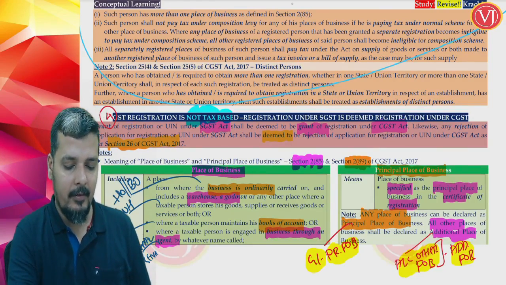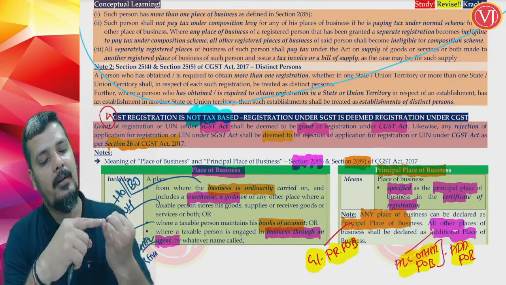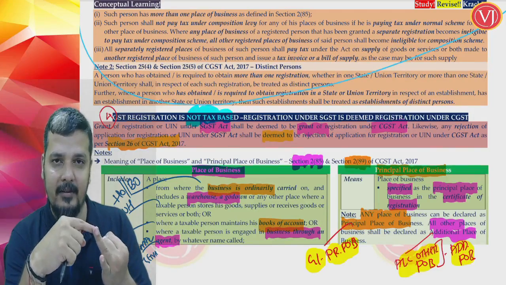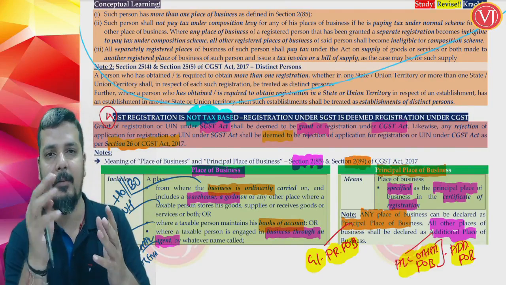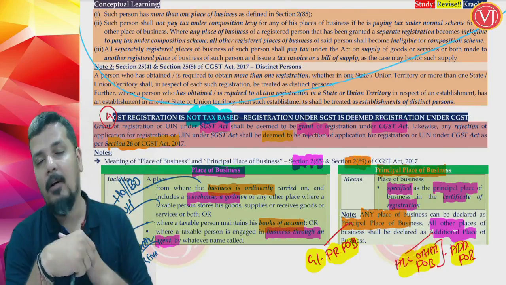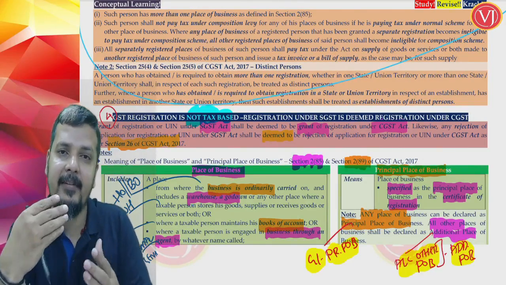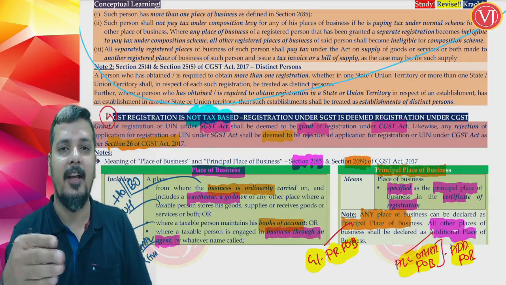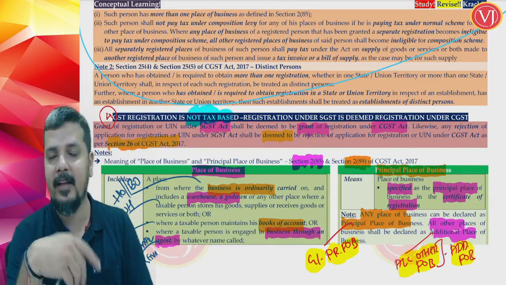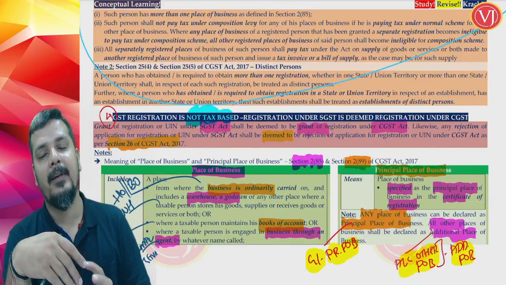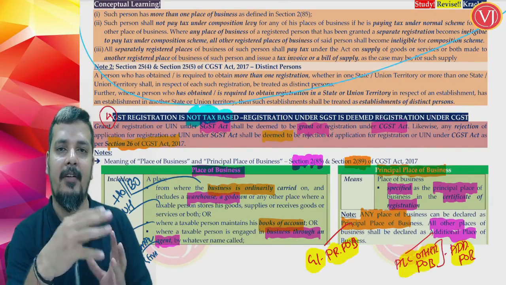So first you have understood what is place of business. Not only your head office but also your branches where your business is already carried on, that is, the corporate office will also be included, but also your godowns, warehouses, etc. Also the place where you're keeping your books of accounts. It can be your residence as well, a director's residence as well. Also a normal agent's place who's carrying on the business on your behalf, having the stock.